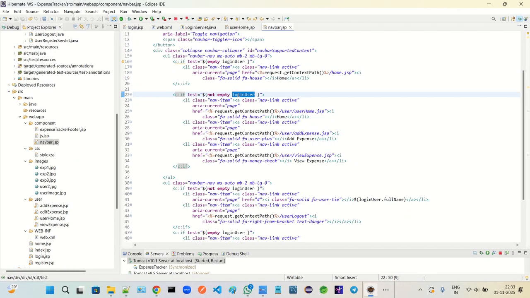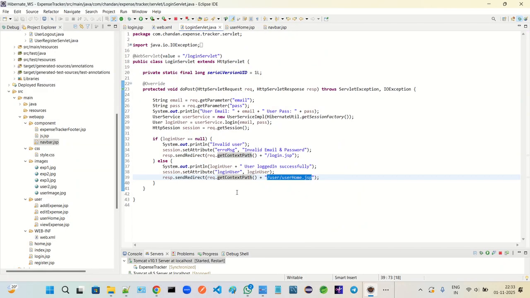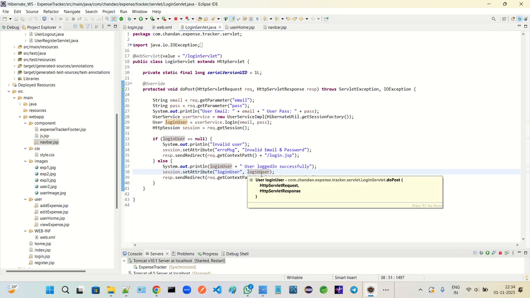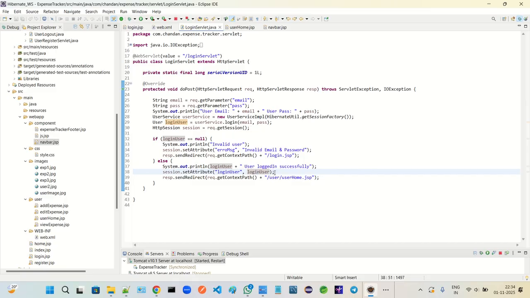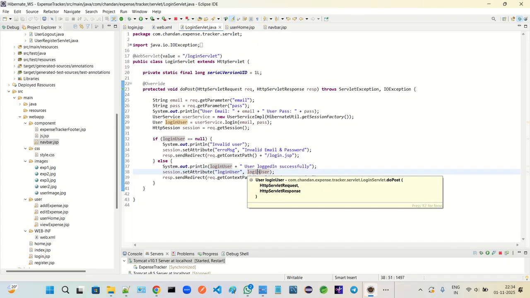Whenever we are getting logged in, after successful login, I have used a session attribute. On that I have attached the logged in information. The user who got logged in, their information I have attached with this session, and then I have forwarded via request.getContextPath. What does it mean? It will be available throughout the session, on all pages, until I remove it manually or restart our application. So this is the login user, and when will it get attached?